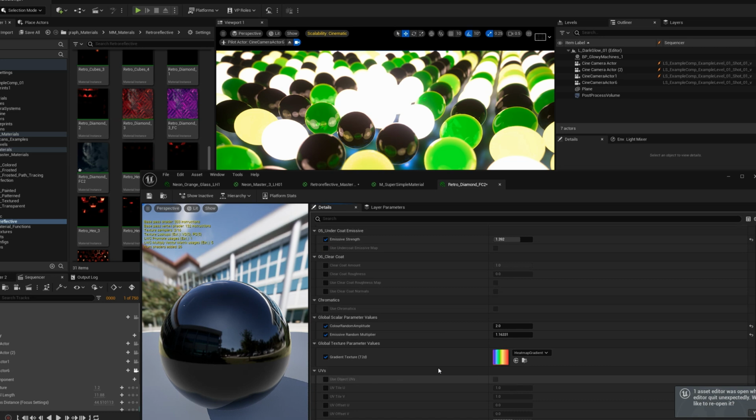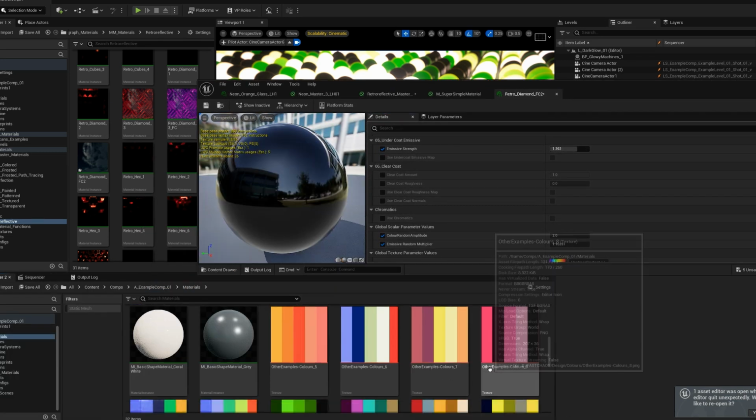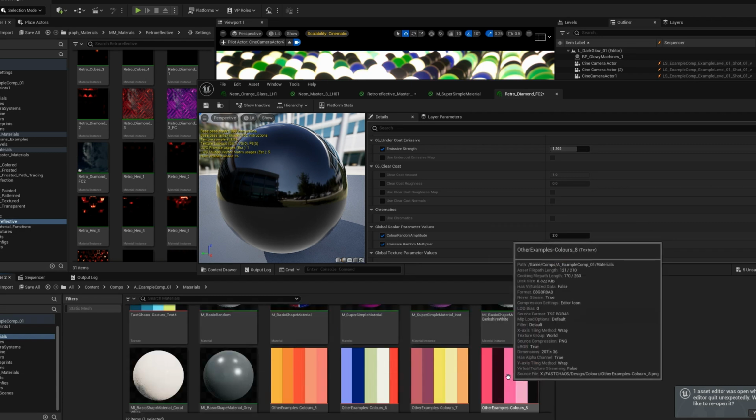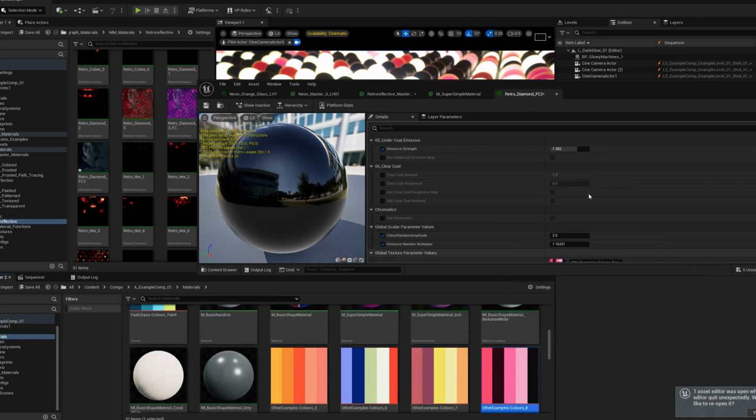Another good thing is that because the gradient texture is a parameter, we don't necessarily just have to have a heat map gradient. We can bring in other gradients if we'd like, these that I've sourced online. I hope this gives you some idea of what's possible with instancing and proceduralism, and inspires you to crack open some master materials to see how other people think about how to code Unreal materials.